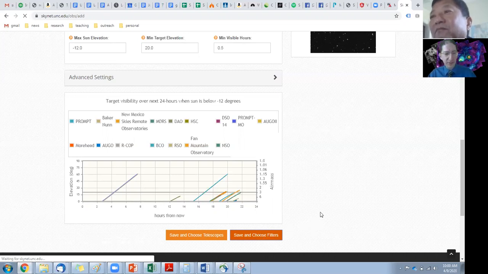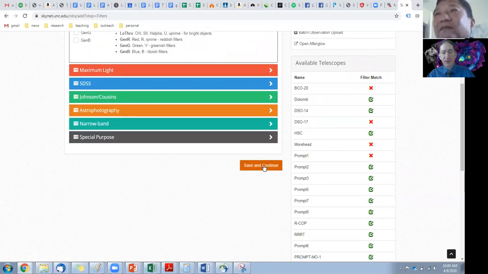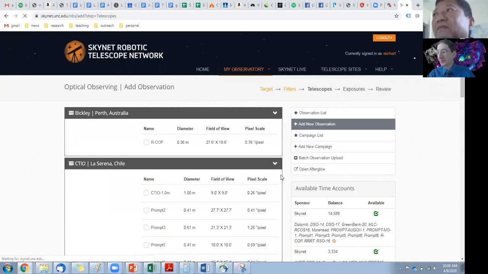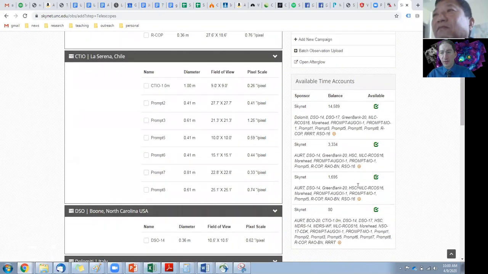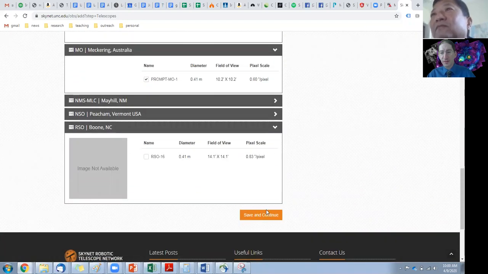So choose filters. My internet kind of crapped out on me here for a second, or UNC's did. There we go. There's low through. Save and continue. We're going to select all available. Save and continue.